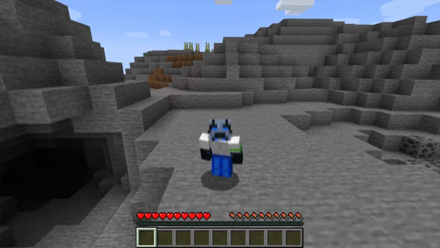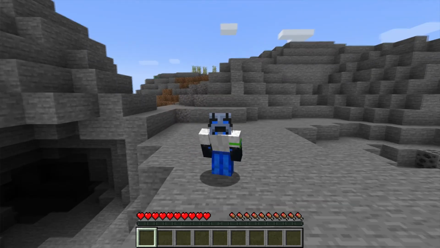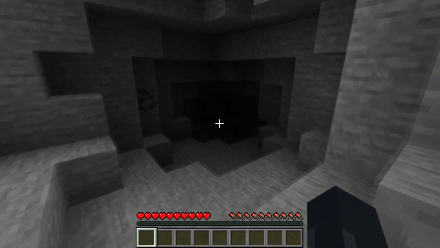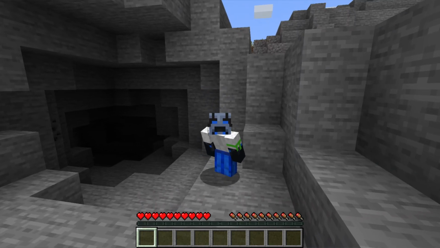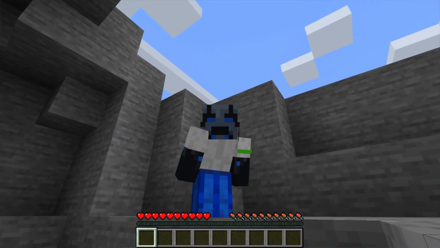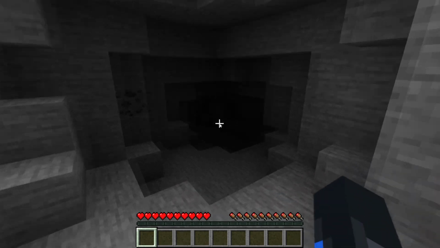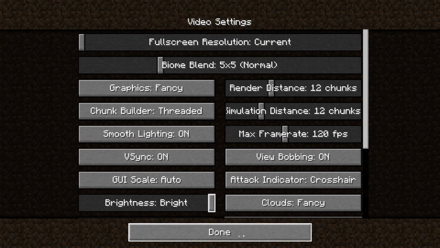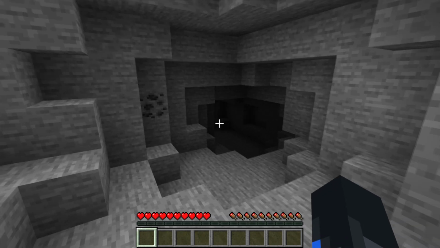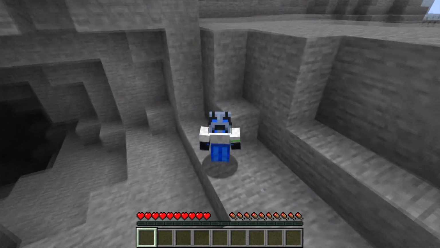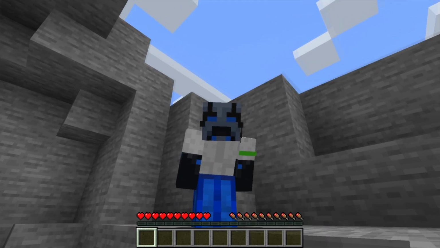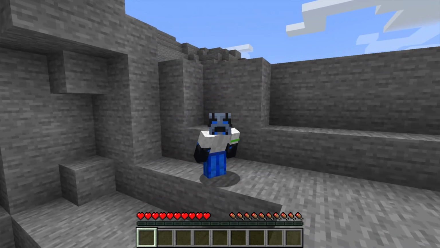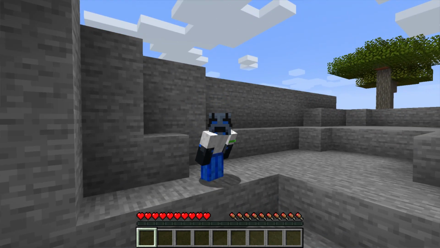Guys, have you ever been walking around in your Minecraft world and you just came across a cave and you want to go exploring, but it's really dark and you're scared? You don't have torches, you have nothing to light up the area. No, you can't just go to your settings and turn up brightness. No, that's not a solution. That is the cheater's way out. Well, I have a solution for you that's totally not cheating. Let's make a data pack that adds a flashlight to Minecraft.